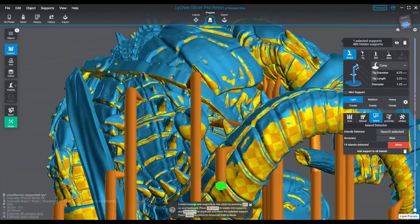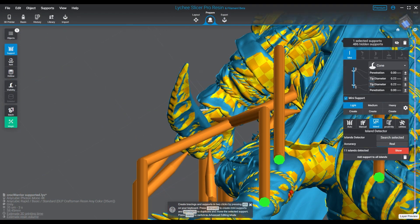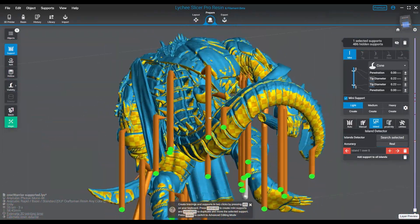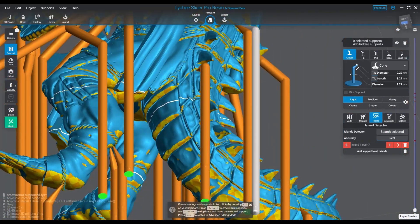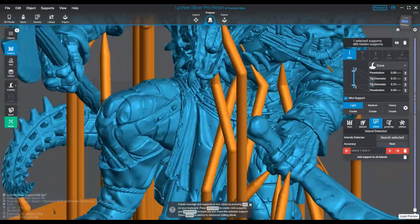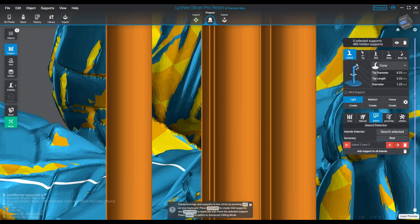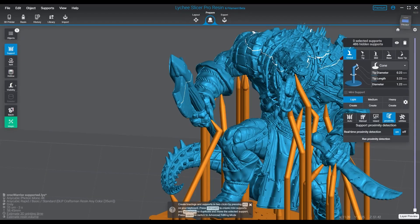If your resin is super cheap, it's not going to do what you want it to do. In a lot of cases, cheap resins don't even cooperate with anti-aliasing settings because they're just cheap and they just don't work. If you want good prints and want to equalize the playing field, don't use a cheap resin. If you're using standard resins because you're concerned with cost, use standard resin to make cheap parts — terrain, bases, things you don't care too much about.